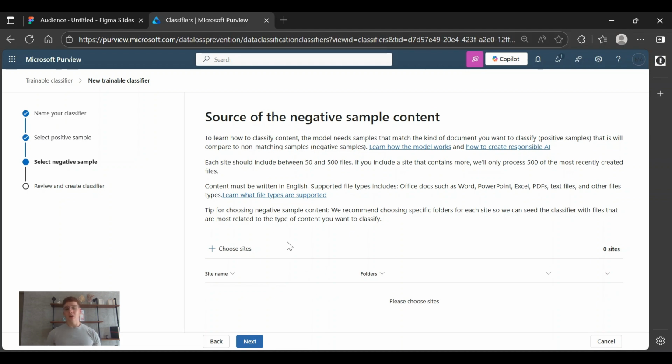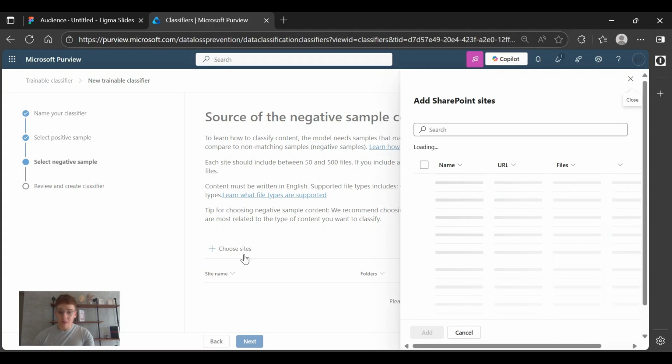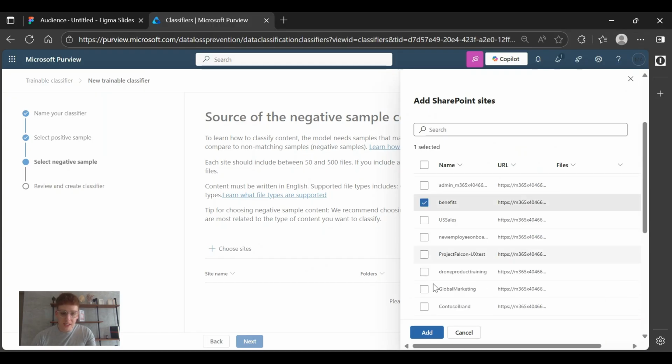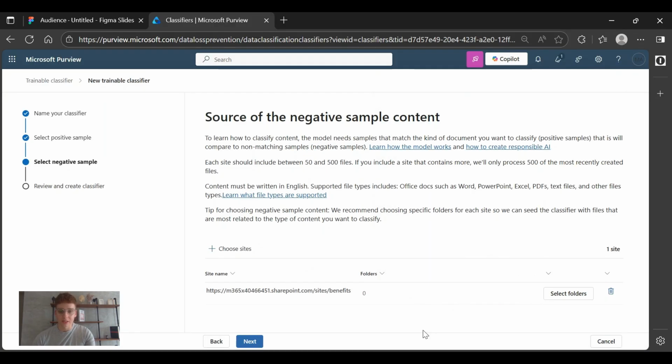So what you need to do is look for documents or information that could be easily replicated as children data. Or there could be a certain pattern that is common in an organization that is very, very similar, but they're two very different documents. That's also a big selling point for a trainable classifier, that it gives you the option to make that distinction. So, hypothetical scenario, let's just pretend that benefits is the SharePoint site with the folders that we're looking to not classify, our negative sample content.